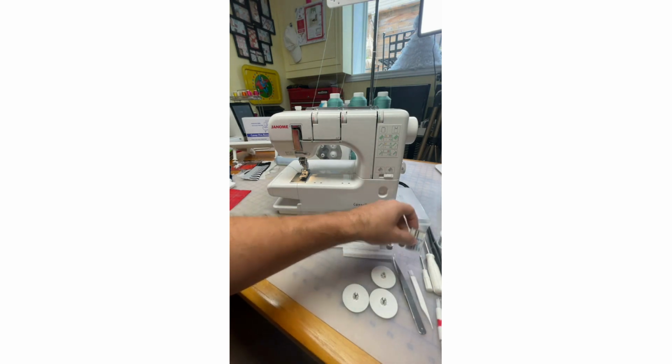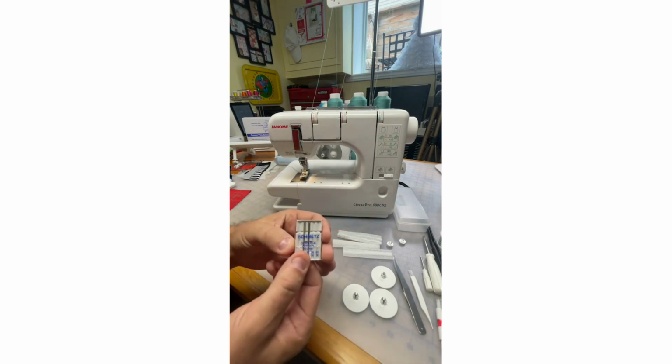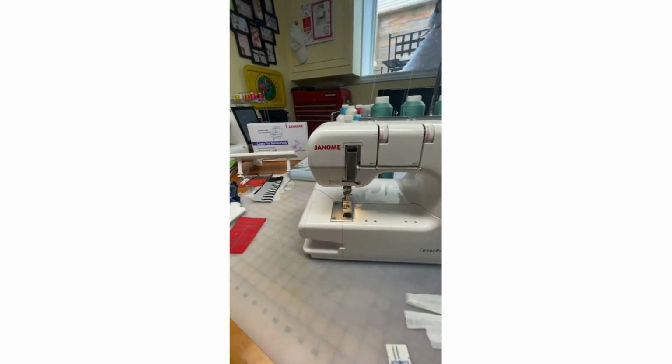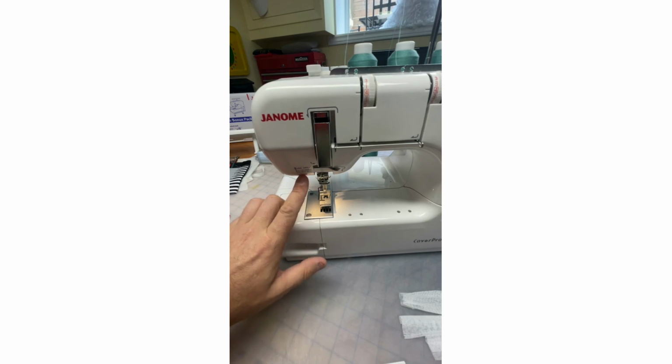Now, very important, with your CPX machines comes this little pack of needles. So on your machine itself, Janome is very wise. There is a little sticker that they're doing this pretty much with all the cover hems and the sergers now. It says to use only EL x 705 needles, and they're saying the size 80/12 or the 90/14. So it's already on your machine, so there's no doubt. Now there's full instructions in the manual, but it's nice having this little sticker up here where you see it.